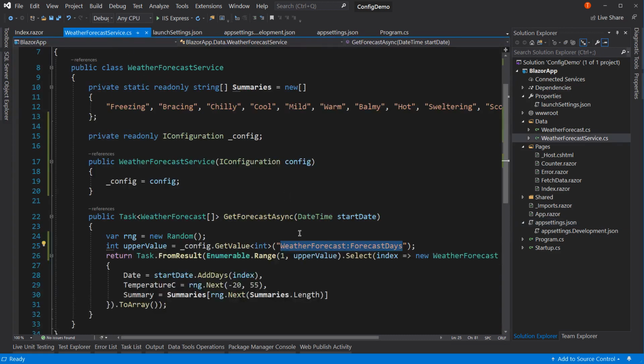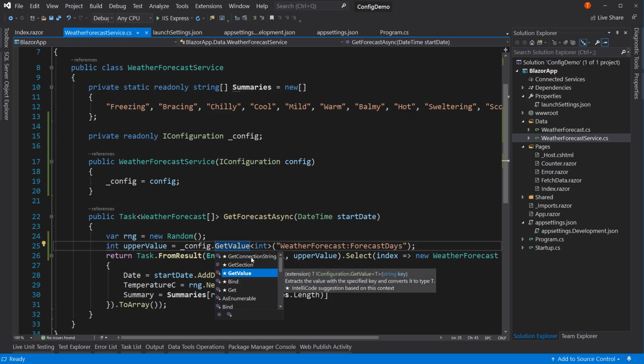Now, note whenever you pull up the config, there's other suggested types, like GetConnectionString is another one. So connection string is a pretty common thing to ask for in appsettings.json or one of their equivalents. And so that GetConnectionString is just a shortcut for ConnectionStrings. Okay, and we'll use that when we start working with data and databases in a few lessons. But until then, just note that that's there. It's a shortcut is all it is. You could use GetValue and get a connection string. It's just a little bit quicker to use GetConnectionString.